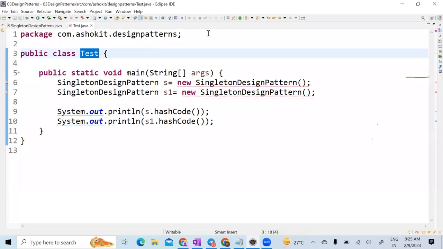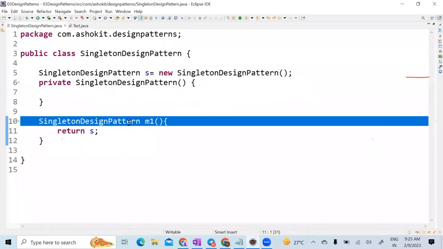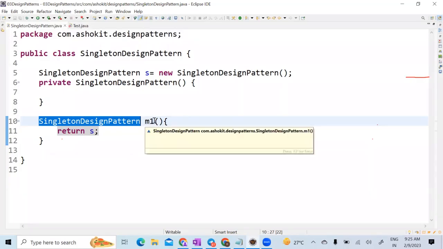Yes, we can make it static then. So now the question is, why are we making this method static? Whenever we write a method that returns the singleton instance, why are we making that method static? That is the question. You need to make it static because if it is an instance method, you need an object to call it, correct?